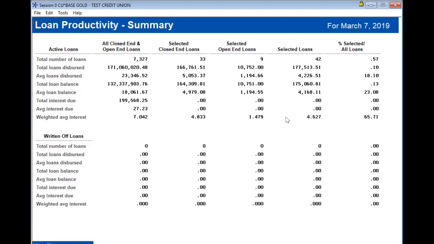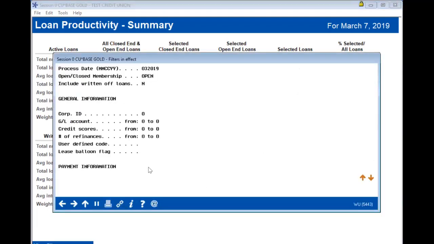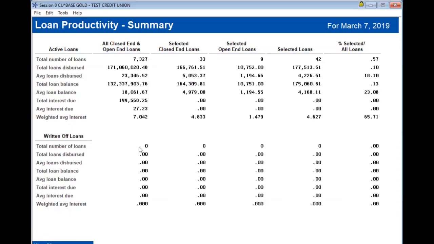So, is it worrying that we see all zeros on the bottom of the screen? No, because we excluded written off loans. In case you're worried about zeros that you're seeing on the screen, it's always good to remember that you can view filters on a lot of these different screens in this dashboard. So here we are again. Yep, it says we are not including written off loans, and that is why we're seeing all those zeros there, which is really nice. Very cool. Because we don't want to know anything about those right now.